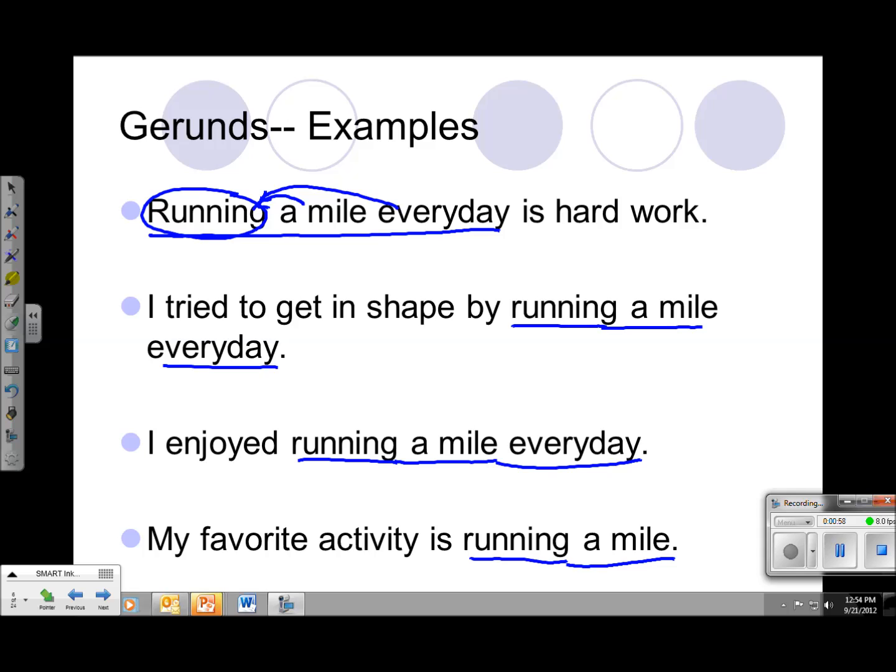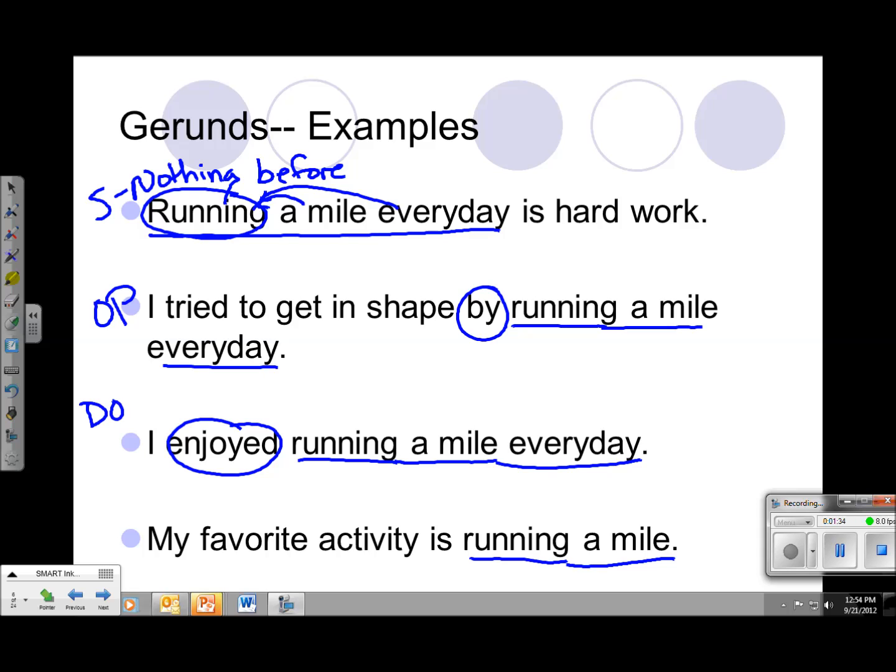Now, finding out how the gerund is functioning is a little bit more challenging. I have to look at where the phrase is placed in the sentence. If there is nothing before it, it's usually the subject of the sentence. If I see a preposition before it, it's the object of that preposition. If I see an action verb before it, I know from my basic parts of a sentence that action verbs come only with objects. So I have two choices.